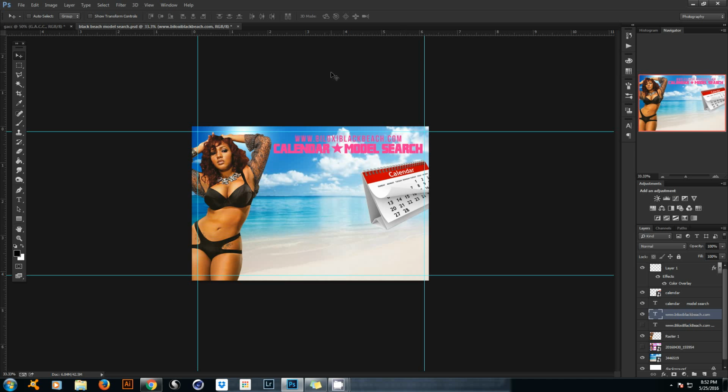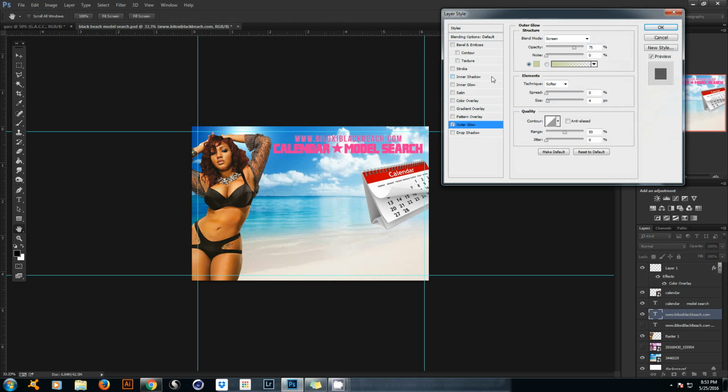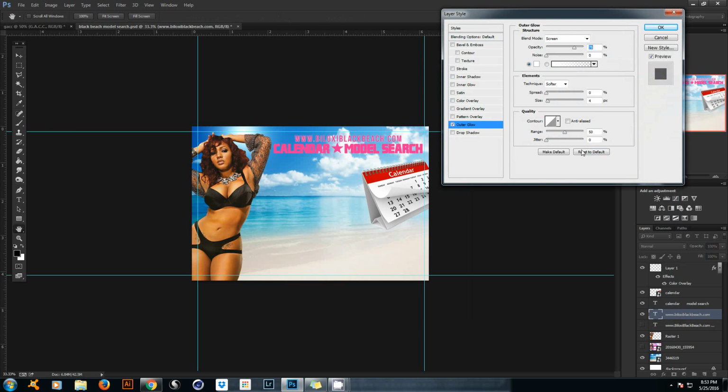So if it is too hard to see, then you want to add like an outer glow on light backgrounds. Put it to white and kind of fade it by moving the size a little bit. Actually, I might keep that on there just because it's much easier to see.